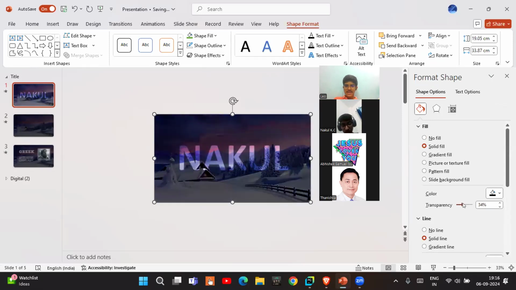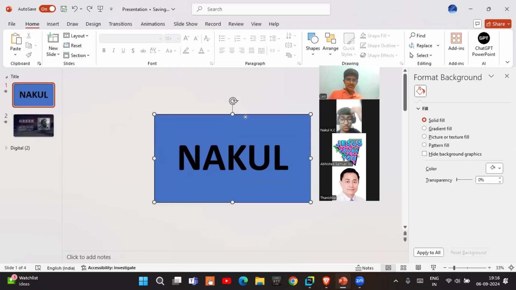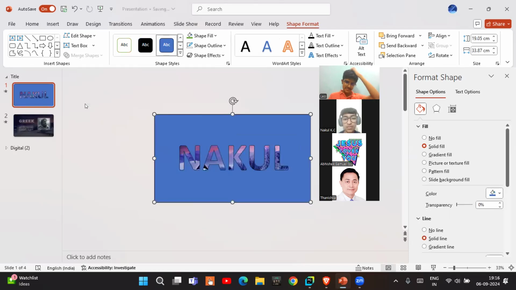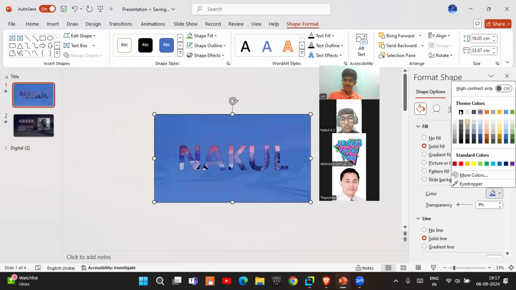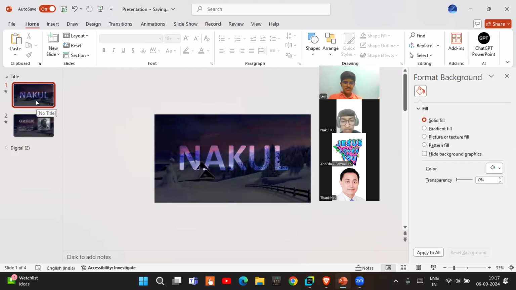Do you want to know also about the subtract part? To subtract is pretty simple. First you need to click the square, then the text, go to shape format. Then at the left side, there's a thing called merge shape. There you go and press subtract. Then I take the color as black. Then I increase the transparency to about 30. I think 30 is fine. Till here you got it?